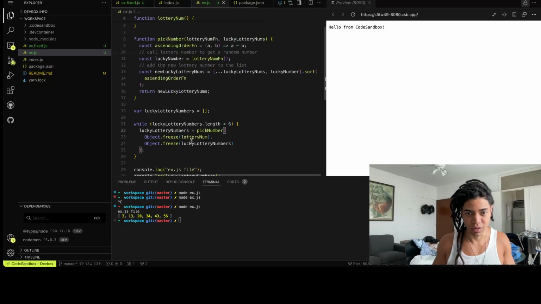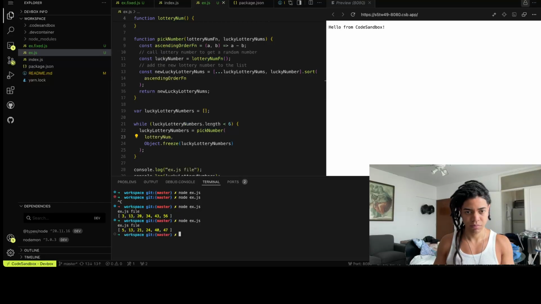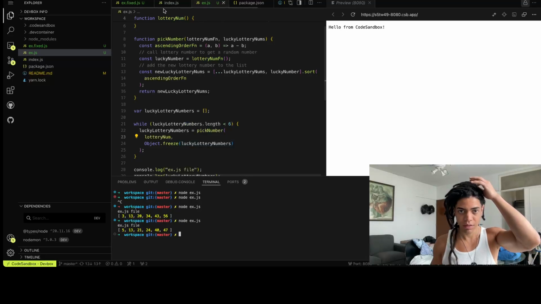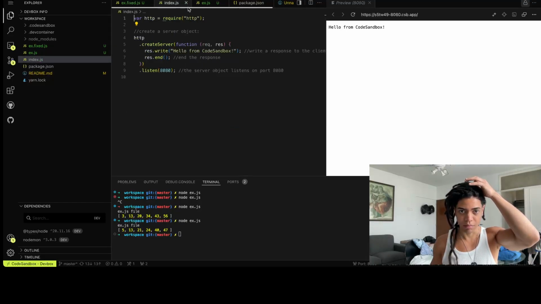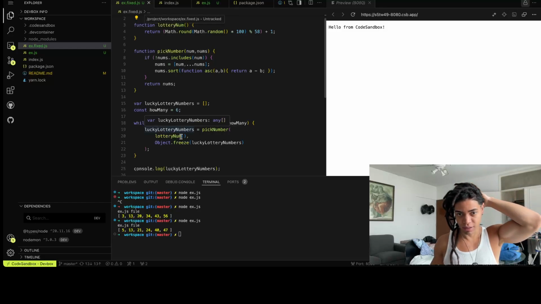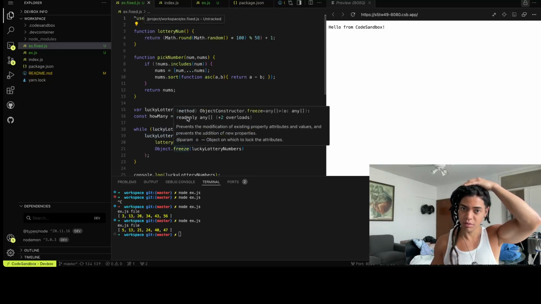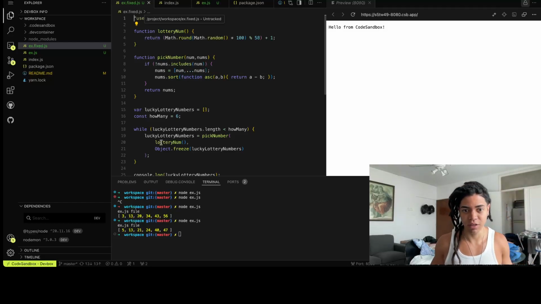And there is no need to actually say, hey, do that. But for the reader, we're saying, hey, pass this lucky number, execute that.